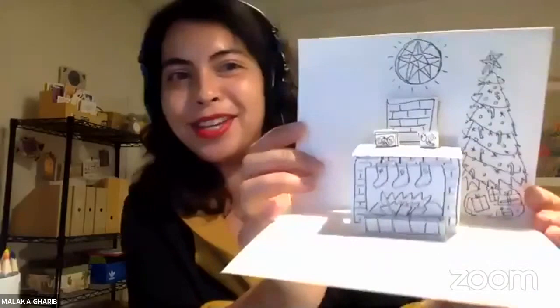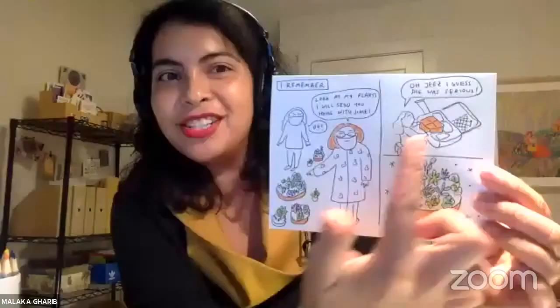Hello. Thank you, GB. I love my craft. This is so cute. Oh, I'm so excited. And Amy, I loved my postcard. I actually cheated and did three panels instead because I couldn't tell my story, but I'm very happy with this postcard. Yes, a shout out for the parole.